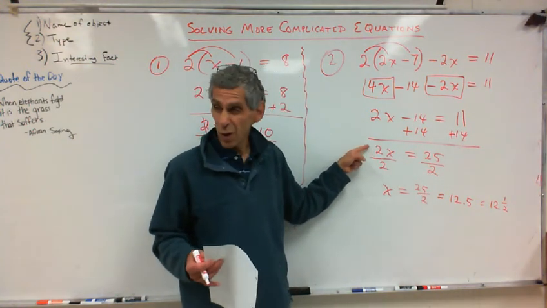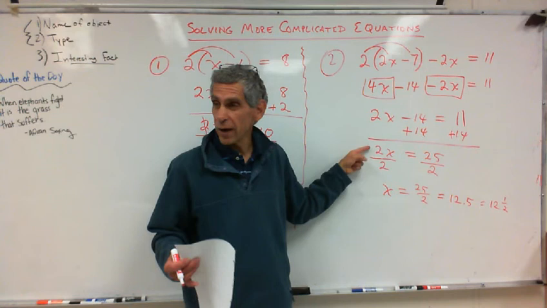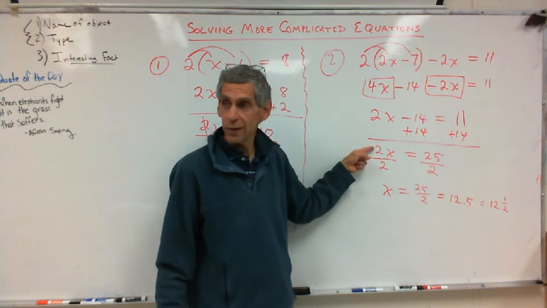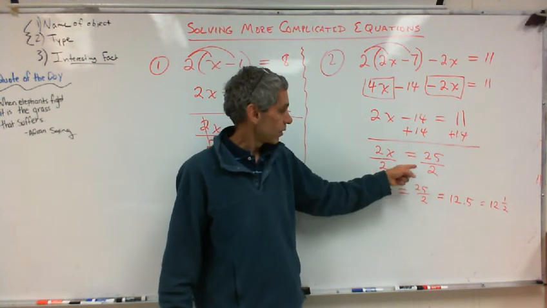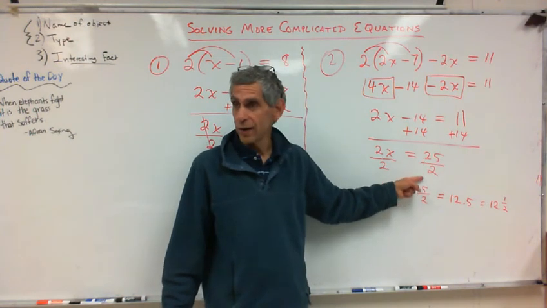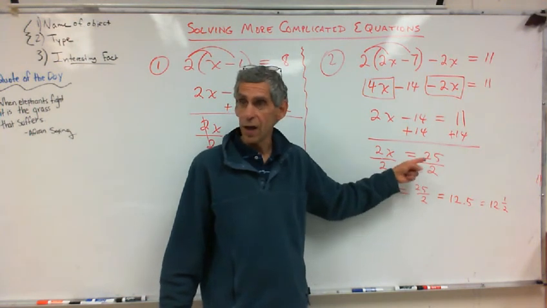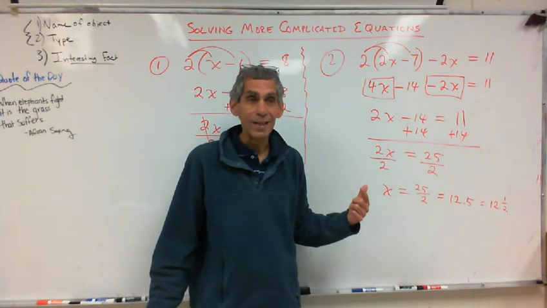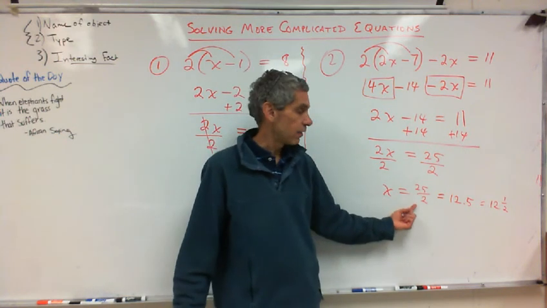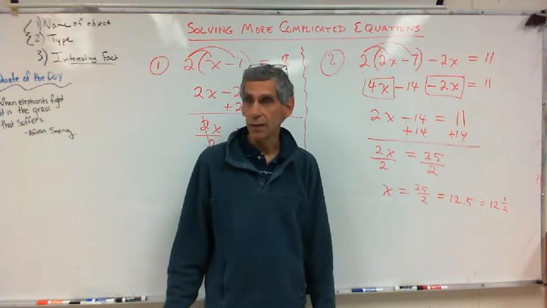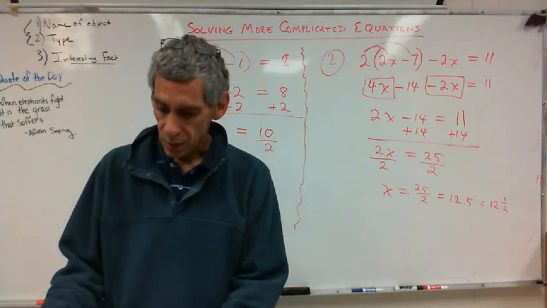Now I want to know what 1x equals. I'm solving for x. And the way you always do that is you divide by the number in front of the x. But then the trouble is we have an odd number here and we're dividing it by an even number, by 2. You can't divide an odd number evenly. So you're going to end up with a fraction or a mixed number. Does that make sense? Yeah. Okay, good. All right, so that's it.